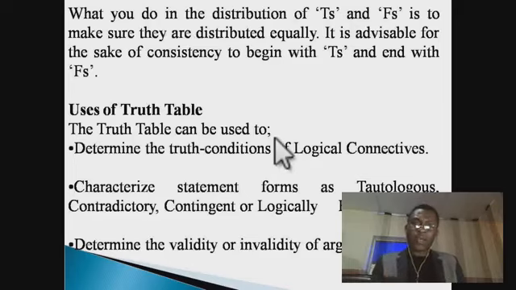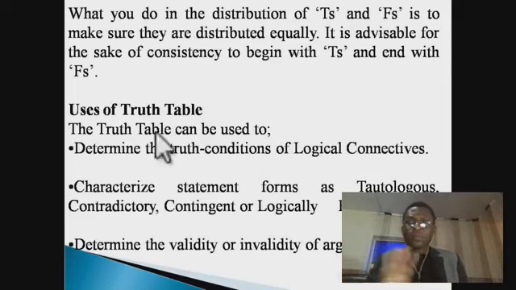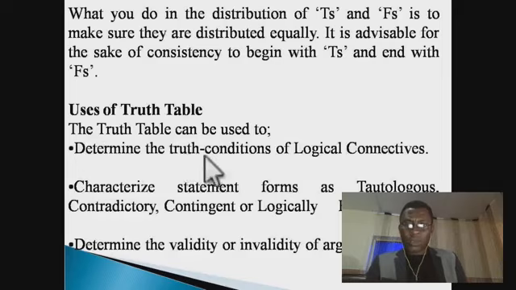A conditional statement is only false when the antecedent is true and the consequent is false, otherwise it's true. A biconditional statement is true when the components have equal values, which means when they are both true, it is true, and when they are both false, it is false. We have been able to use the truth table to determine this. So you can go back to your materials and look those up.